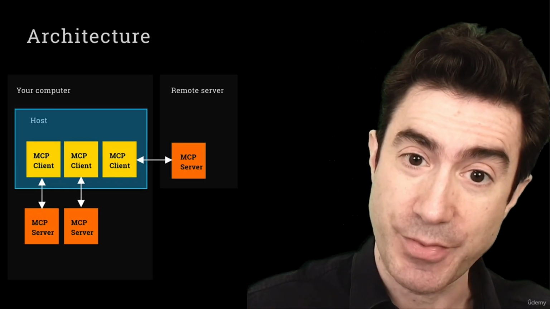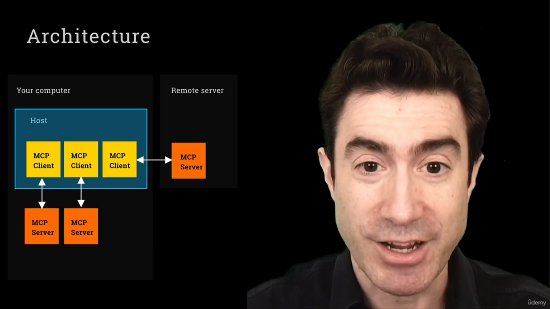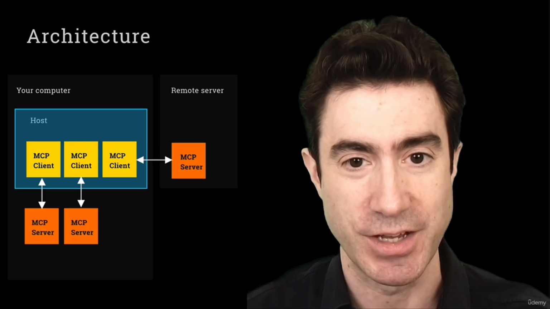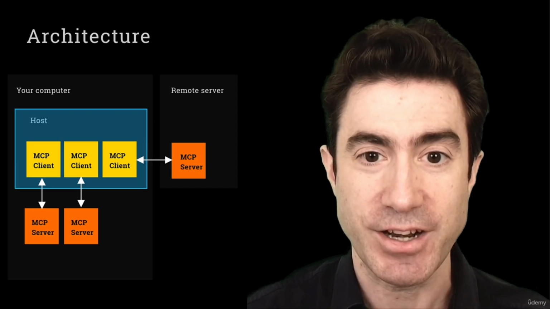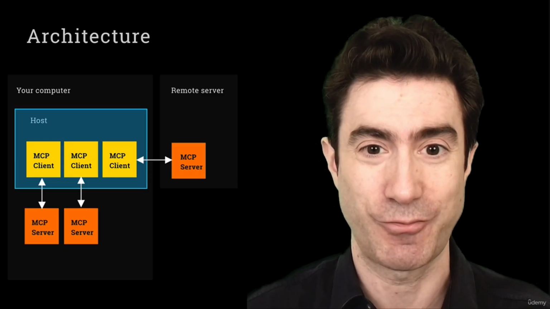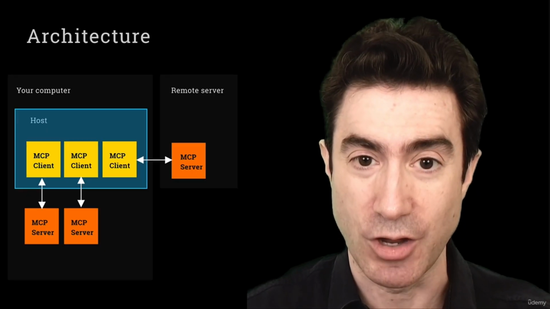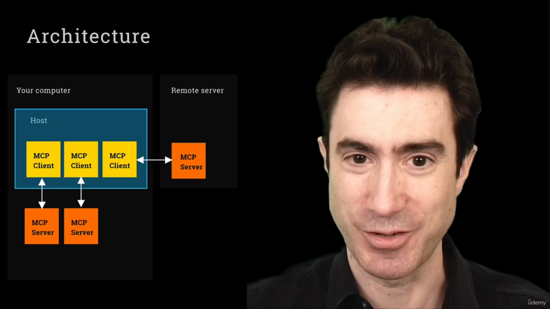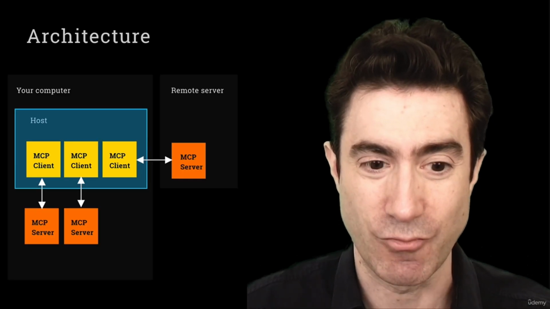They're running outside the host and you're connecting to it, but it's still running on your machine. Now, you will have retrieved that from somewhere public. So it's been shared by somebody else, but it's been retrieved and installed on your computer. Like when we used the fetch MCP server, it was running on our machine. We were collecting it from Anthropic's repository, but we were then running the fetch MCP server on our machine outside the host. And we had a host, which was AutoGen in this case. We'd written some code that acted as the client, and it was connecting to that server running on our computer.